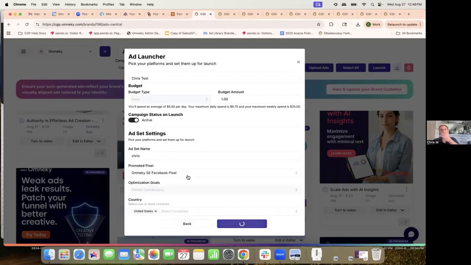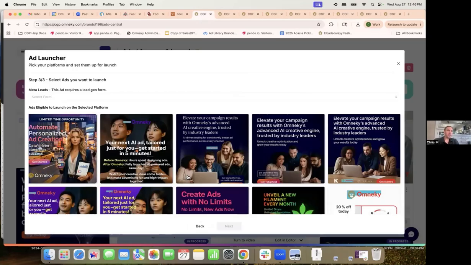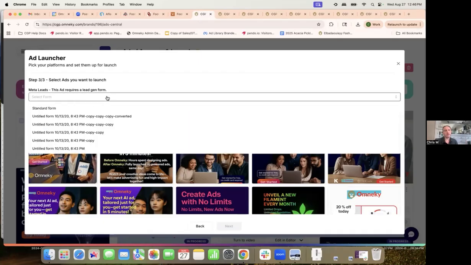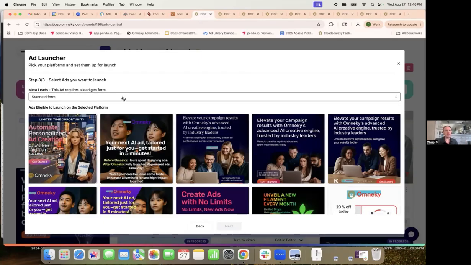But I think we're going to make it optional because let's say you have a campaign that's coming, you're trying to prepare your campaign in advance, you don't have that pixel set up yet. So that's one use case for doing it. Oh, I didn't even need to check that box, to be honest with you. I could have, because here is where you select it. So I didn't even need to multi-select on that page. And let's just use my standard form.